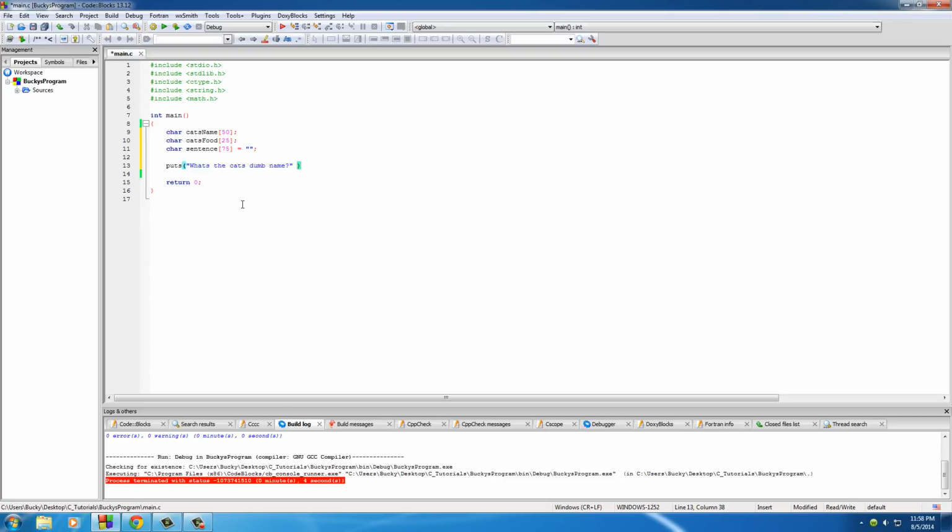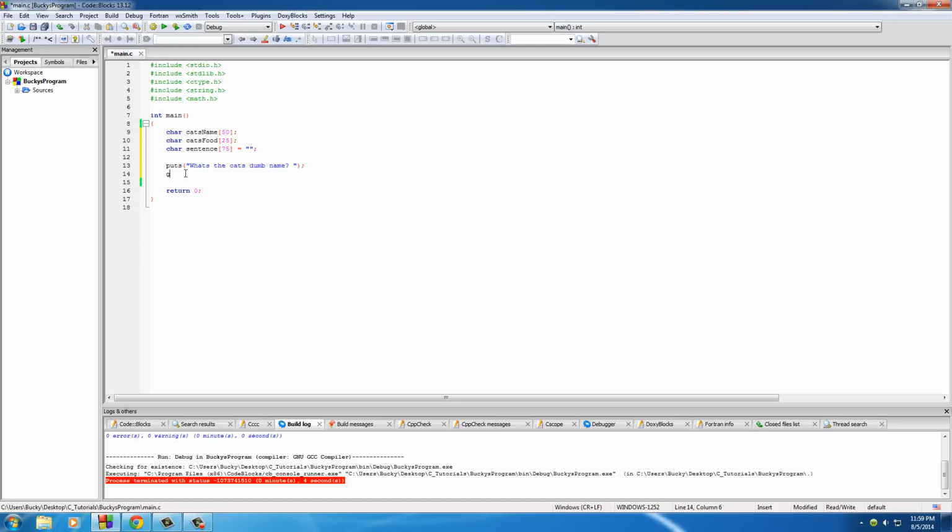Another thing I want to mention is that whenever you use puts, unlike printf, it automatically adds a new line to the end. So you don't need to add one explicitly unless you want two new lines, or in other words, a space in between the next line. So again, even though you can't see it, there is a new line character there.